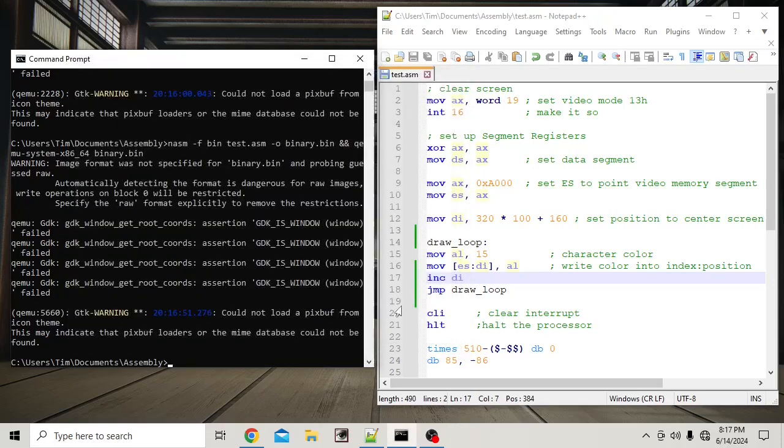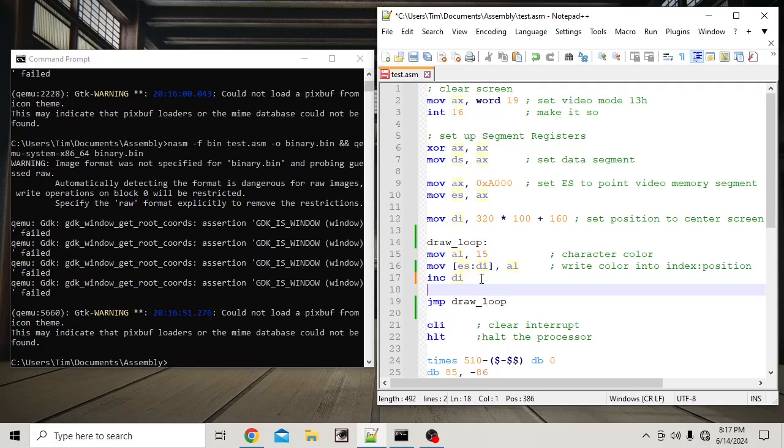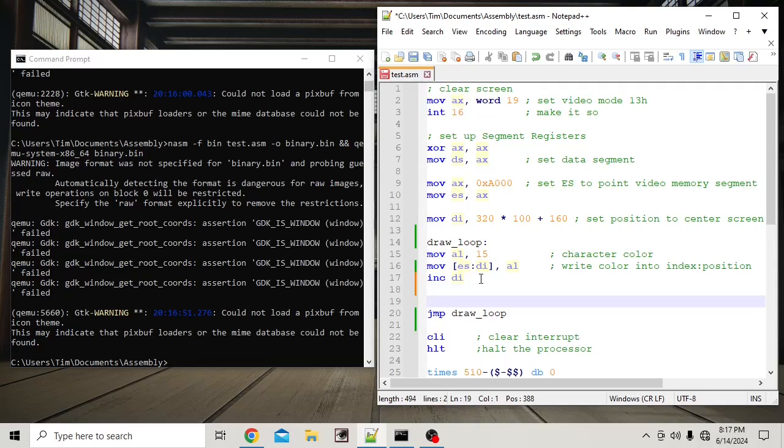Let's try and bring that to a stop if we can. And to do that, I'm going to introduce a new jump command, I reckon. I'm going to say JAE here. JAE, jump if equal or greater, I guess.